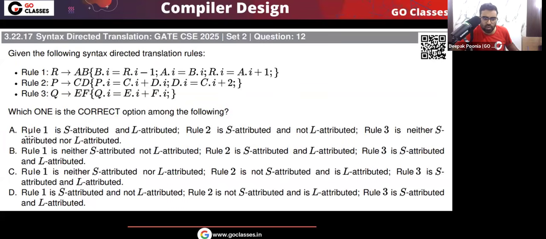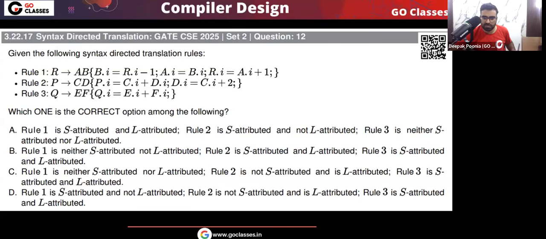Rule 1 is S attributed and L attributed, rule 2 is S attributed, not L attributed. Basically, for each rule we need to check: is it S attributed, is it L attributed. So this is the question.